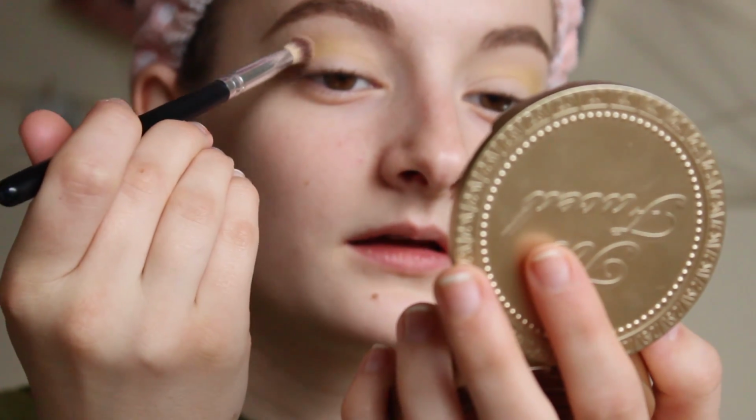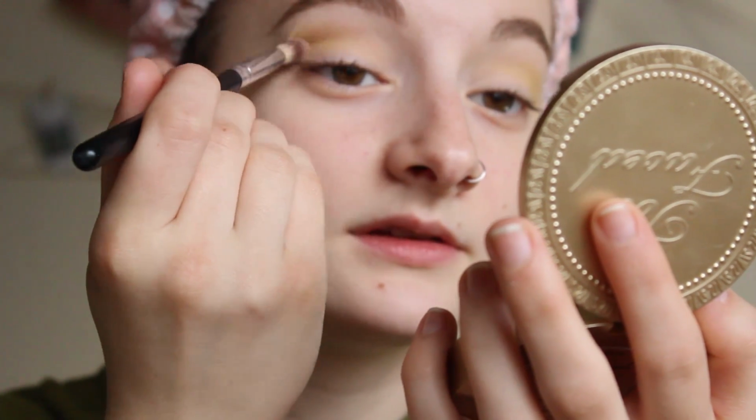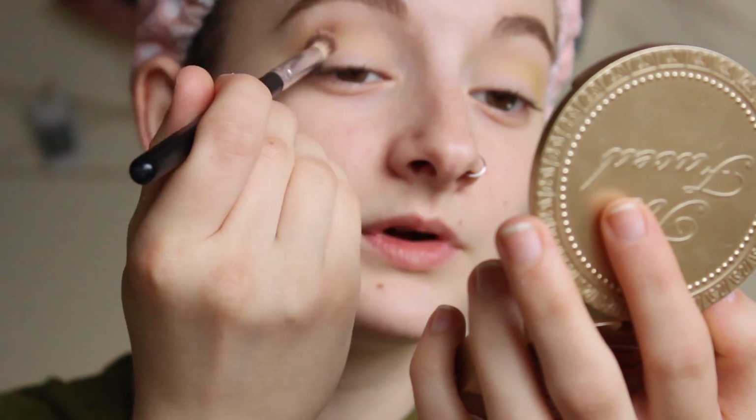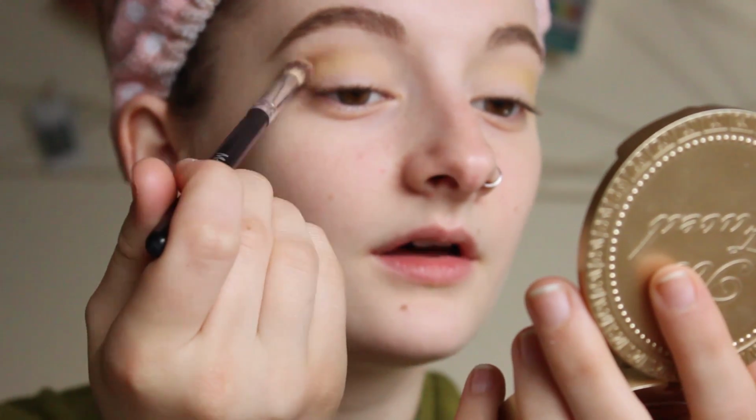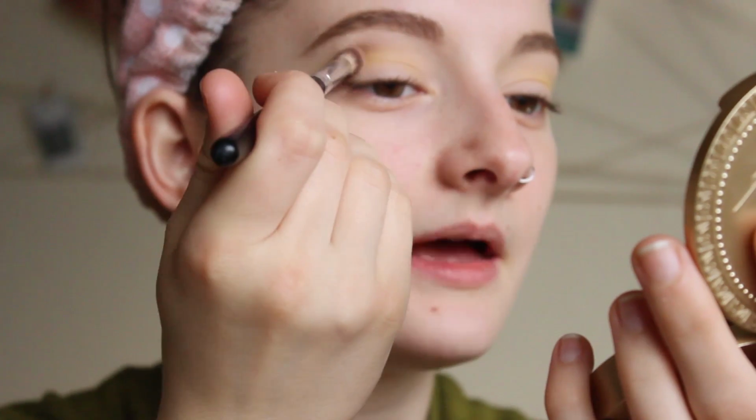Always tap off your brush to get rid of that excess powder, and then we're just going to put that same thing, similar to the last shade that we used, just kind of focus it on the outer edge and then bring it a little bit towards the center of the eyelid. And with this, I like to use little circular motions. And we're really not going to bring it too far into the center of the eye. We're just trying to build depth by doing this.